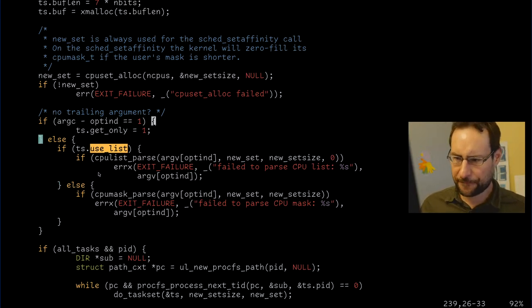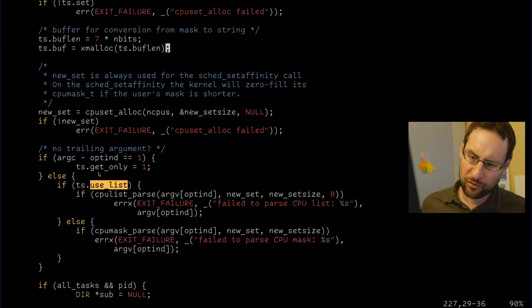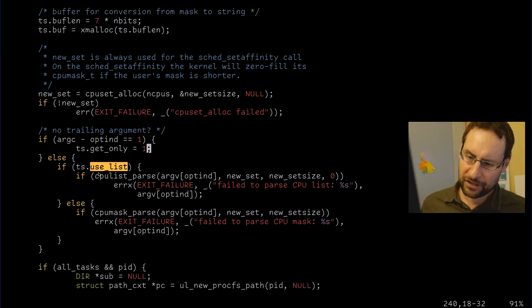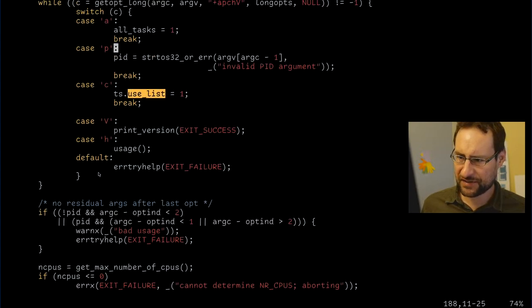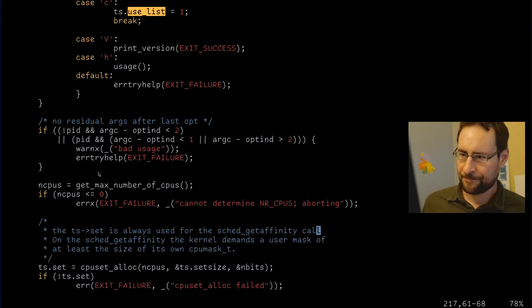So that's basically if we don't have an option. So if this has an option, okay, this is why they have it down here. So now that we actually untangled this mess, they have the mask parsing here, right? So only the C is set and otherwise they pass the mask there. This is why they have it so strange.